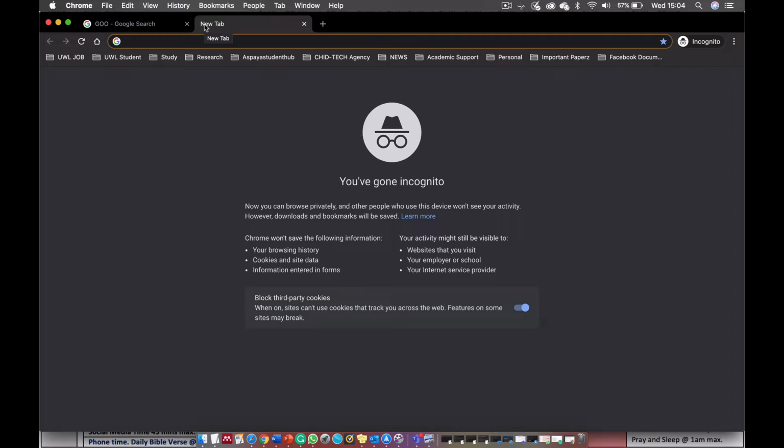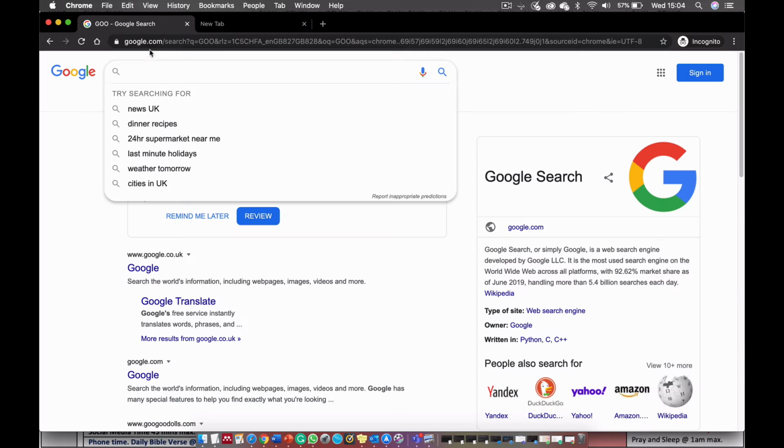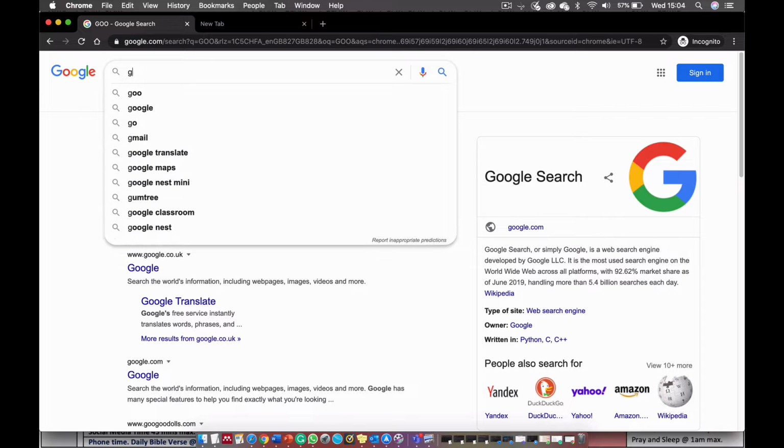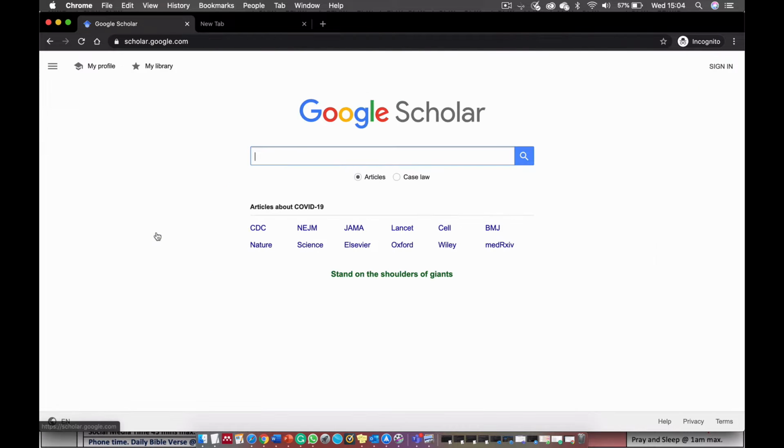Let's begin. Now, if you're looking for academic papers, all you have to do is go onto Google and type Google Scholar, okay? Once you open Google Scholar, you should have this page. Now, it's very imperative when searching for academic papers that you search using the right keywords. For this particular illustration, we will be using the keywords digital business transformation strategy.